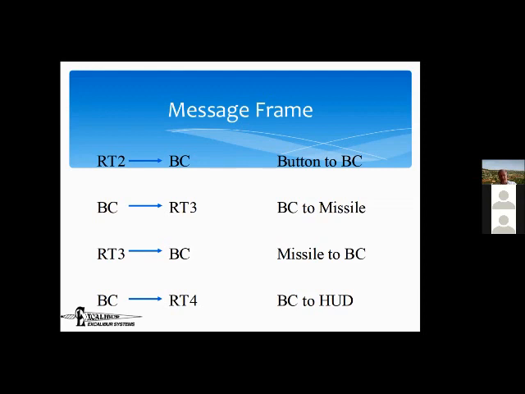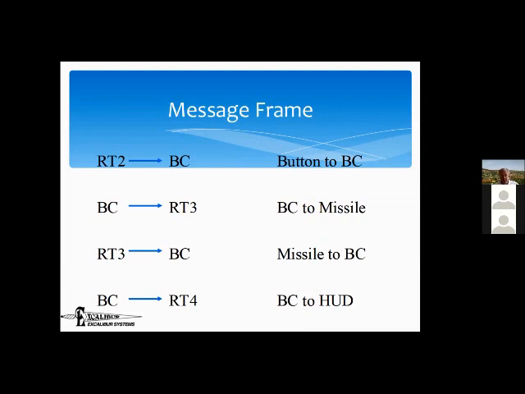Okay, so now having sent this message, a little while later I'm going to get back, and here inter-message gap time might be important, because it takes time for the missile to perform the self-test. So I can't tell it to perform it and then immediately ask for the data, because if it takes 20 milliseconds to get the data, it's not going to be ready yet. So I have 2 choices. I can wait 20 milliseconds before I send it, or I can use those 20 milliseconds to send 17 other messages because I've got the rest of the plane to deal with too. That's certainly reasonable and legitimate.